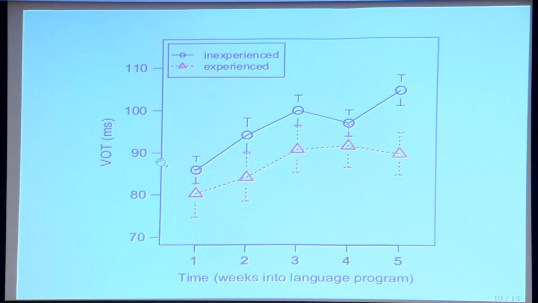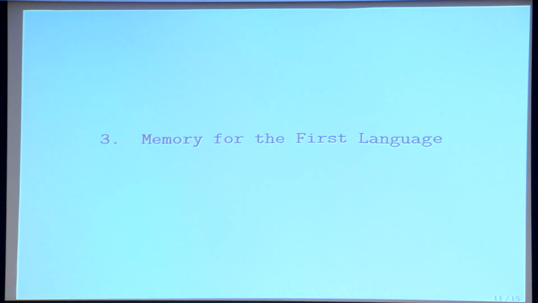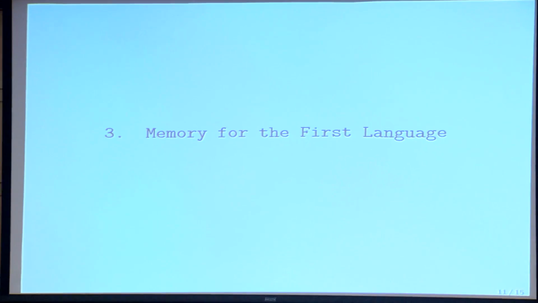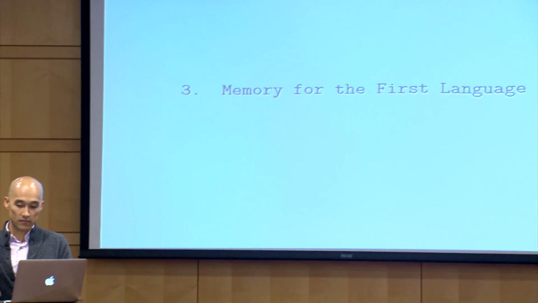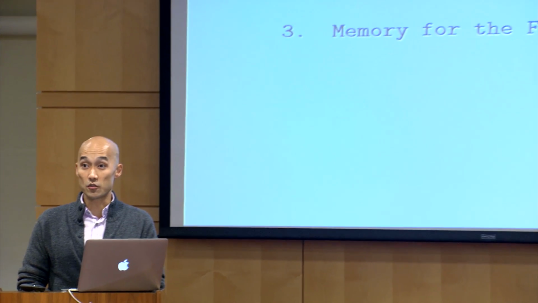So what you're seeing here are 2 lines, both for people who had never studied Korean before, the inexperienced learner group in black, and the red line is the experienced learner group. Even the people for whom Korean is not a new language, when they get into this Korean class, start getting influenced by learning Korean in terms of how they produce their English, which is essentially getting Korean influenced here. Okay, so in any case, the first language is still being produced with some degree of fluency.